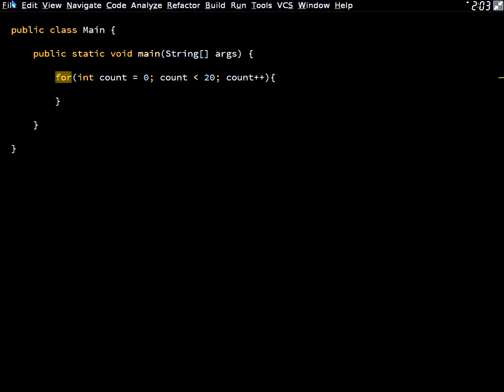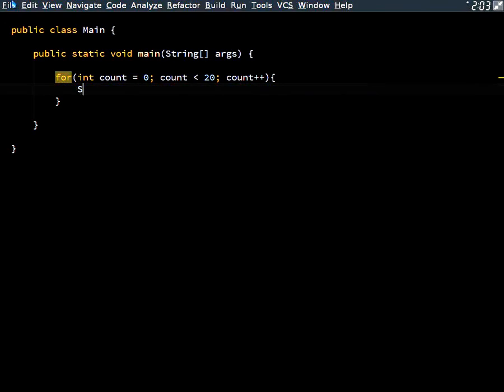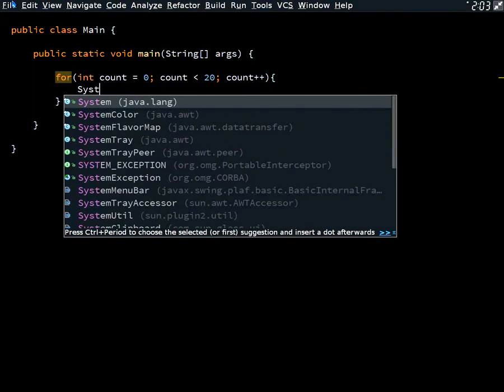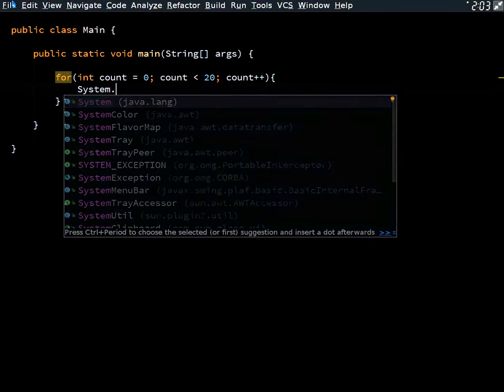This is a short way of writing count plus 1 each time. This is the way you'll always see it written in most programming languages. So okay, that's the for loop, and this is the block of code that is going to run every time as long as that Boolean expression is true.